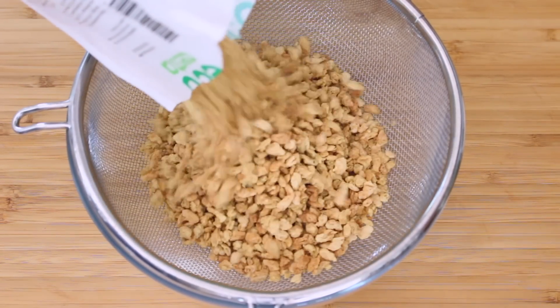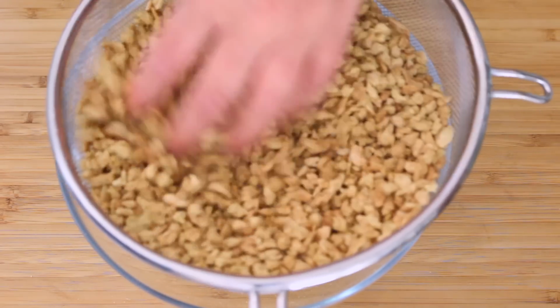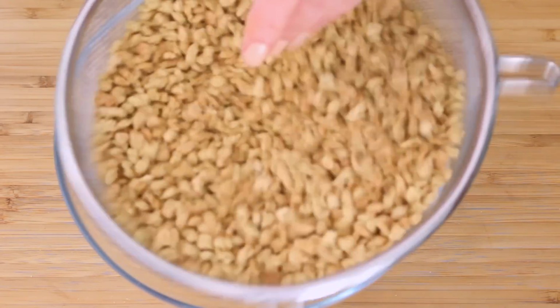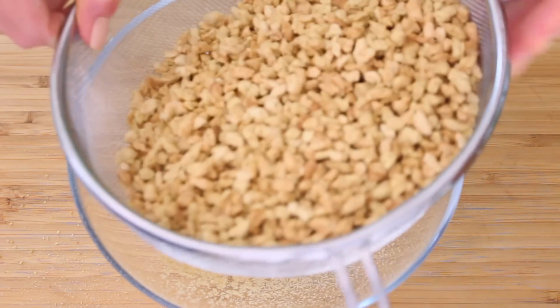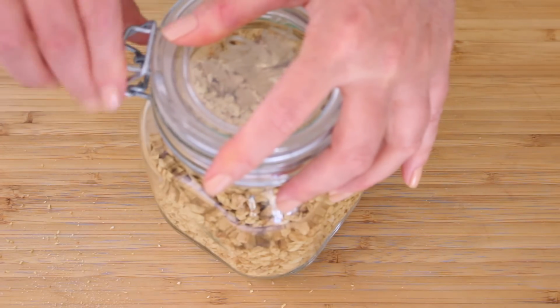So bear with me. The first step we're going to do is pass the soy protein through a sieve, because we want to get rid of that powder, that residual soy, and that is responsible for making your food taste like soy. Once you get rid of that powder, put your soy back into an airtight container, and then keep it in a dry environment. And the rest of the steps are that easy, and I'm going to show you, and you're going to love it, and you're going to thank me later, because you'll see. Let's go.